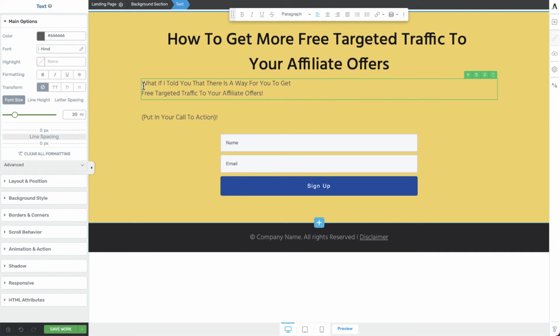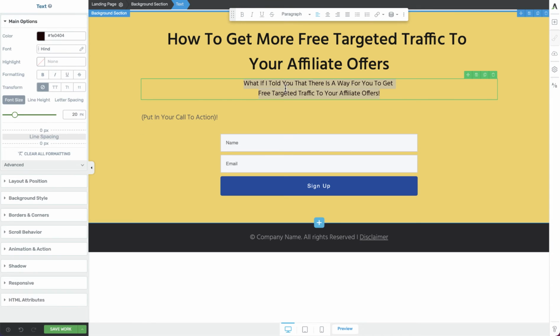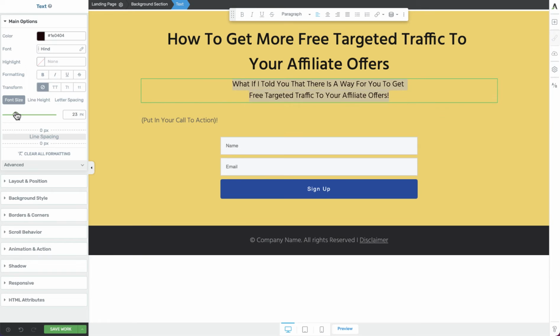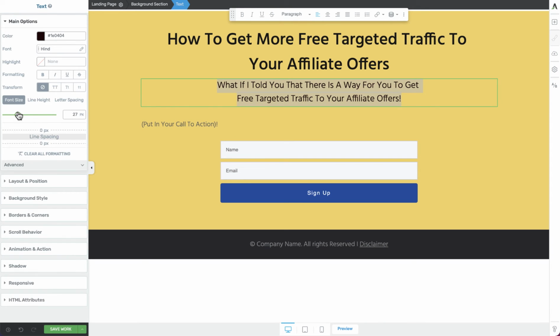Next, I'm going to take this text here, my subheading, which should be relevant to your headline. I'm going to put that in the center, and I want this to be a little darker color, so I'm going to click there, click on it, make it darker, and I'm going to apply, and then I want this to be also a little bit bigger, so I'm going to go with maybe 27.